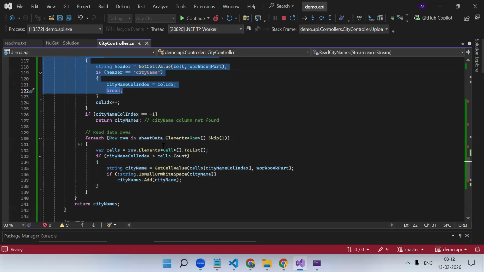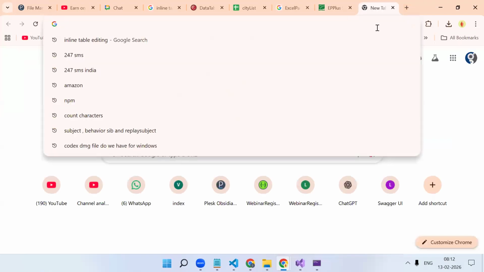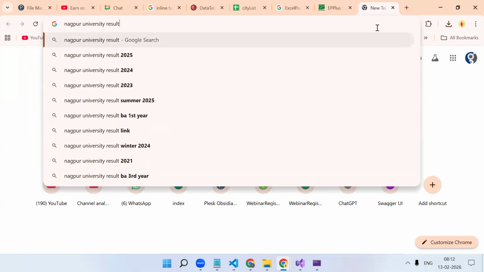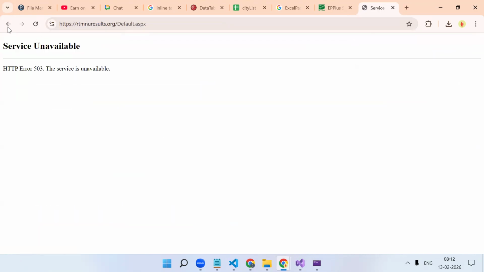Let me show you that. Nagpur University result. Platinum result.